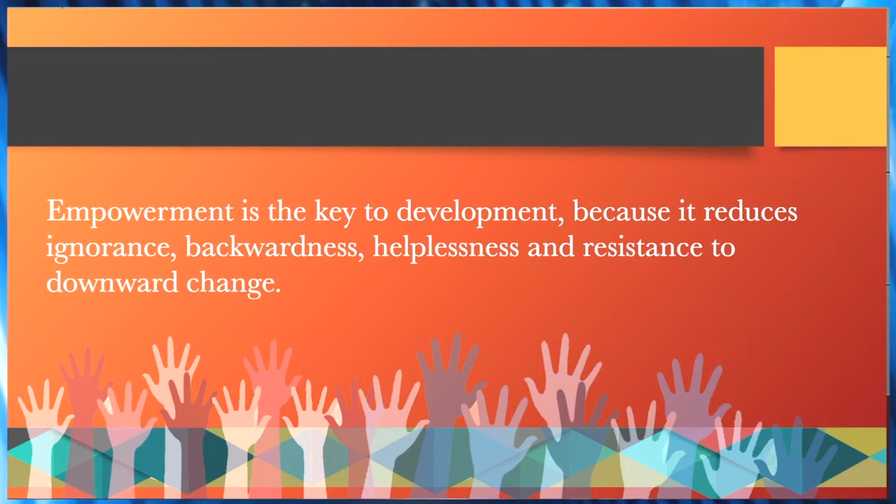Empowerment is the key to development because it reduces ignorance, backwardness, helplessness, and resistance to downward change. Therefore, in order to promote the welfare of the state, need-based education, training, and retraining facilities and various courses on skill development should be provided to each individual, particularly the young age of population, in a country like India, which could be considered an asset for the whole country.